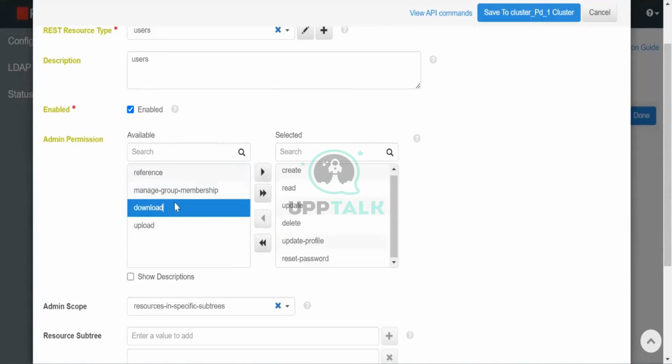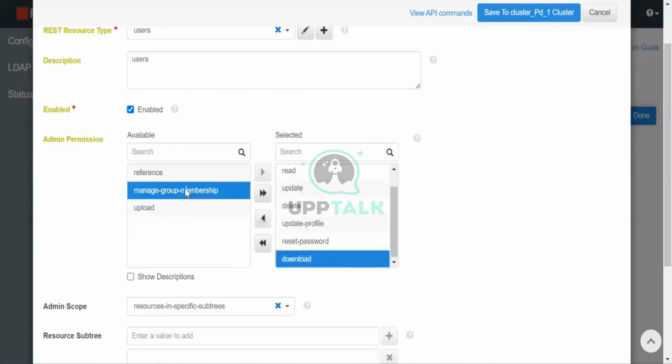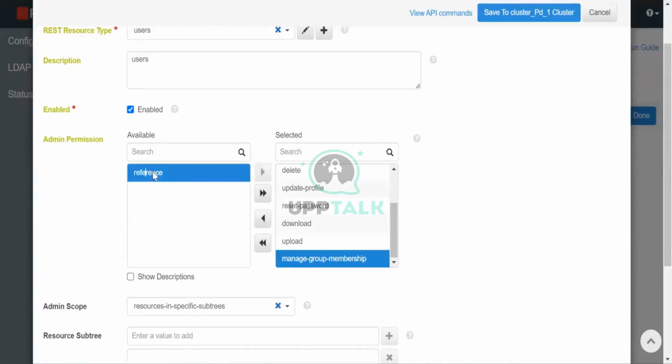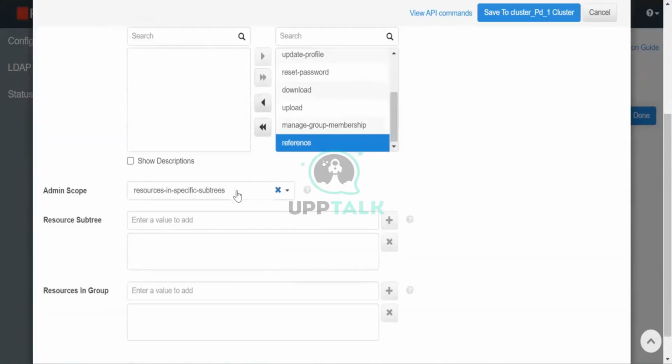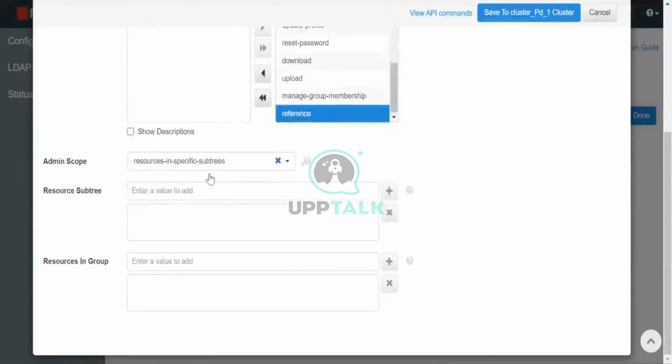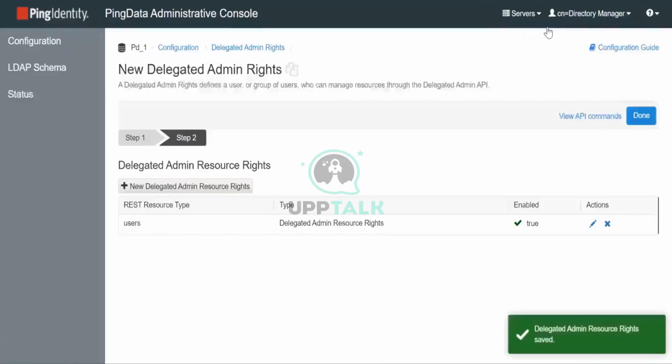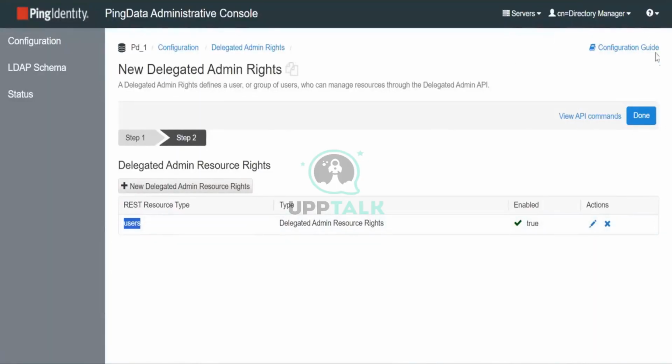And then download. Download means downloading the report and all. Upload also you can give. Manage group information. Basically, you can give everything. That's fine. Well done. Save it. Now done. That's all for save.